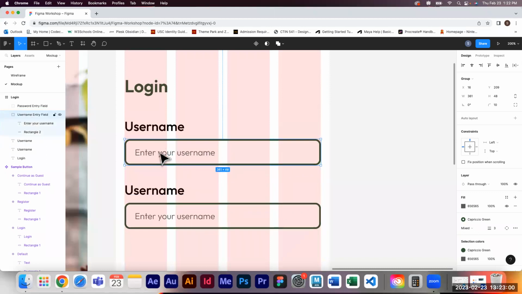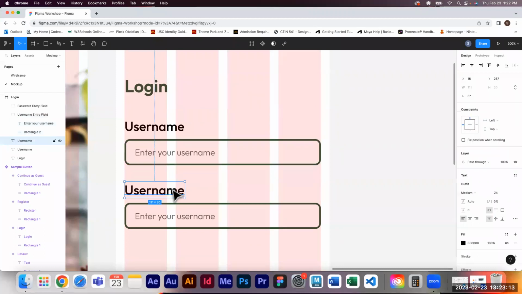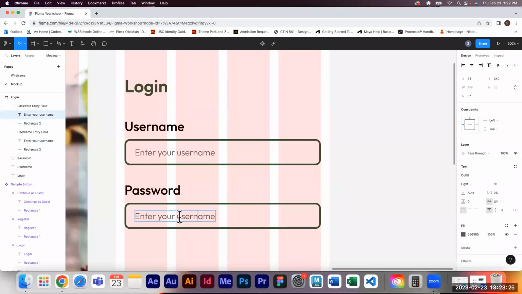So my group 1 was the enter your username text and the rectangle around it. And then I'm just going to change these texts so that they say password instead of username. So I just double clicked in the text box, wrote password. And then I'm going to also click in here, delete the username and put password.